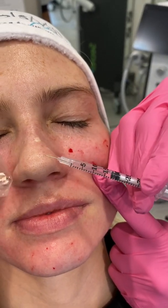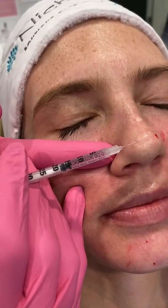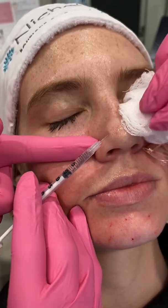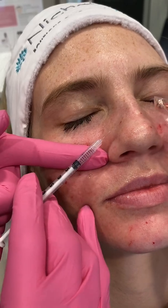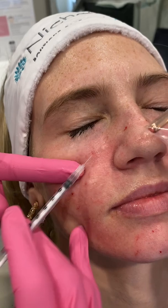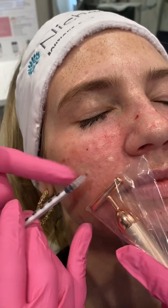And again, for this, you definitely want to go to a doctor or a physician assistant who knows what they're doing, because the technique is actually important in this, because if you go too deep, you can actually affect the muscle, the facial muscle, and then we don't want that, because then they can have weird looking cheeks and stuff when you smile. Good news is that'll all go away if it happens, but we're not going to let that happen. So technique in this is important.